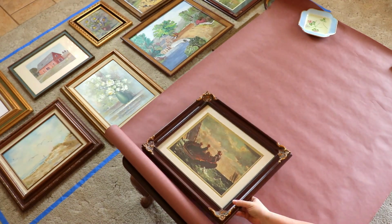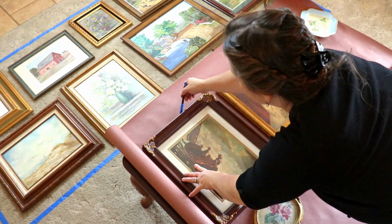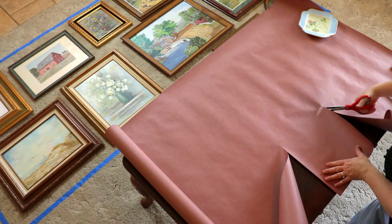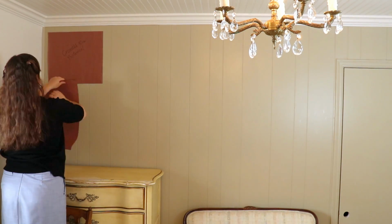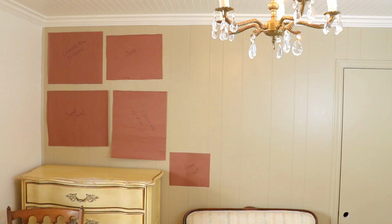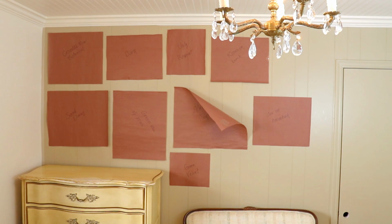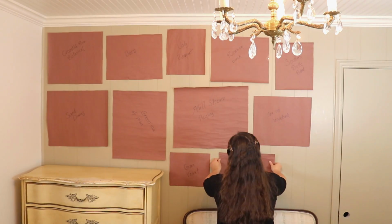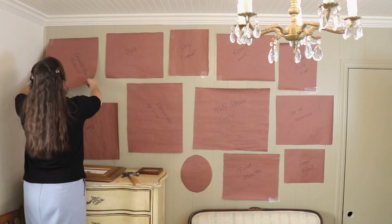Once your layout is set, find some heavy paper, place your pieces on top and trace them. Then cut them out and label each one for the picture it represents. Add some tape and you can arrange and rearrange much more easily, plus it minimizes the nail holes. At this stage, you may still rearrange, swapping one piece for another, as you can actually see what looks best.